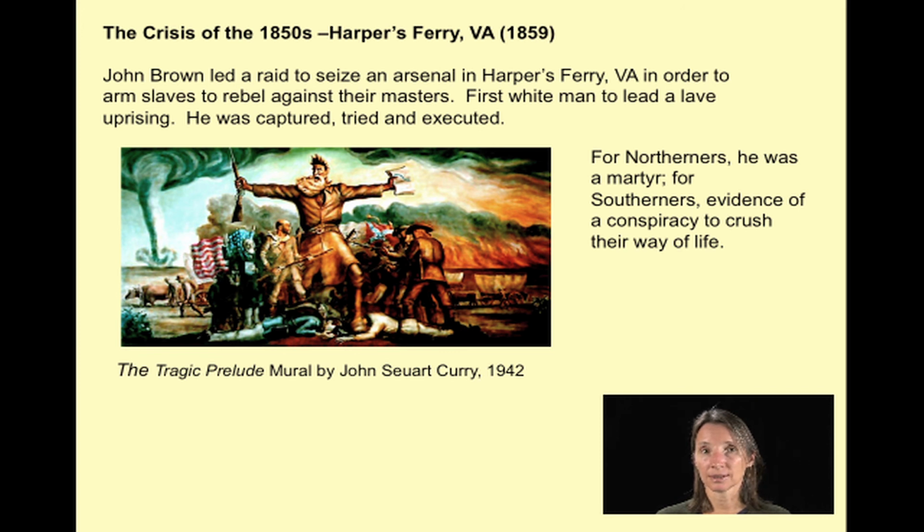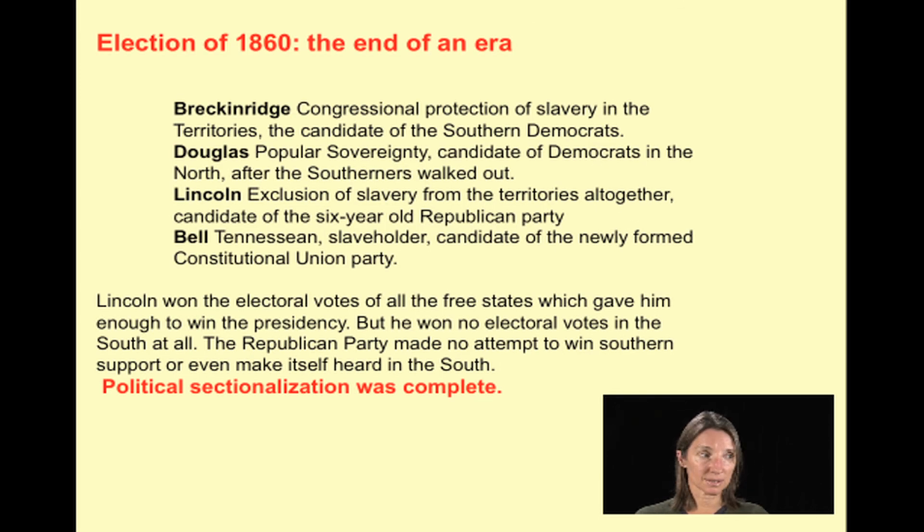And he, again, was like Charles Sumner and the guy who got hit on the head with the cane. John Brown, when he was executed for treason, was this symbol of the divide between the North and the South. The Southerners thought that this whole episode of breaking into a federal arsenal and arming slaves was a really big example of how the North was determined to crush the South. And in the North, he was held up as a martyr who was willing to die and take really serious action for these principles. So Harper's Ferry was another really big episode in the crisis of the 1850s.